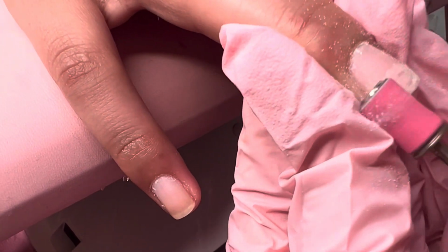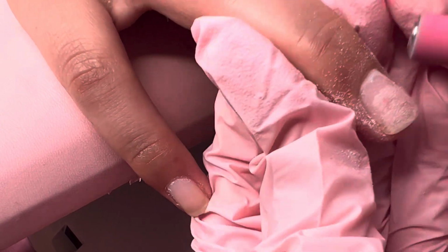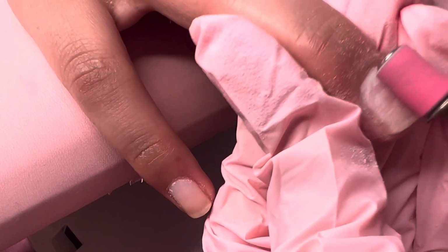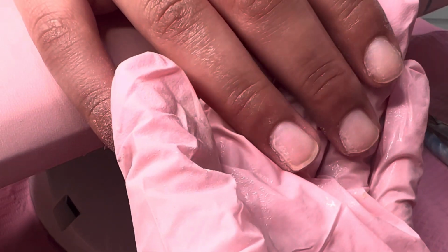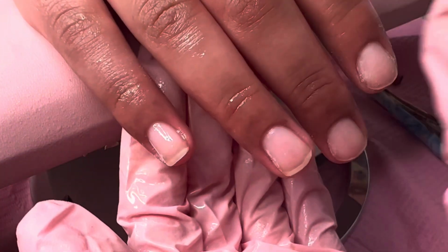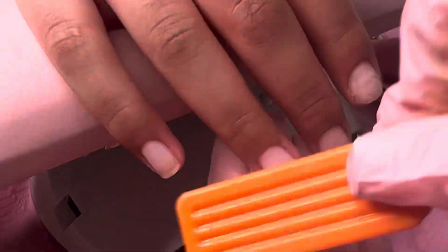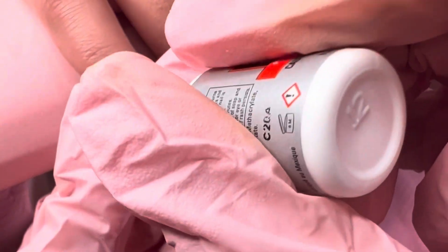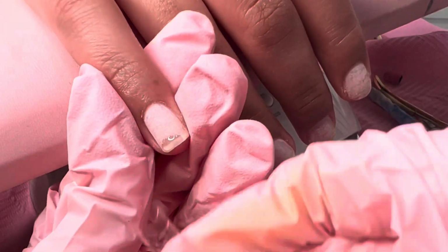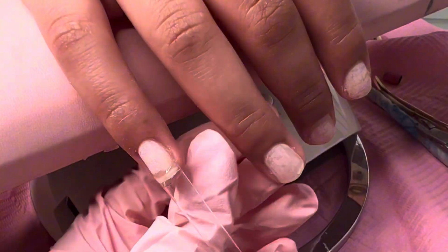And then I'm taking my sanding band just to get off all that extra shine on the nail when I add my nail tips, which you'll see in the next clip. So I start by just spraying some alcohol just to get off all that dust before I actually add the tips. For me, I feel like the tips adhere better and application is just 100% better in my opinion. I am taking this extra strong nail glue and I am applying these straight tips.